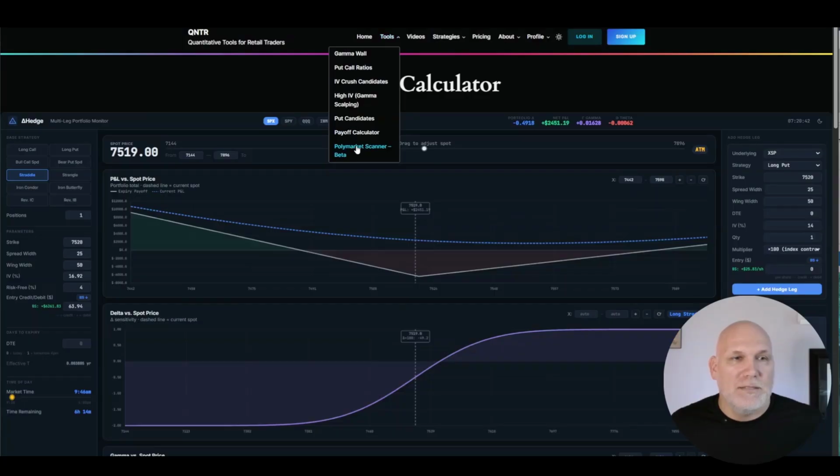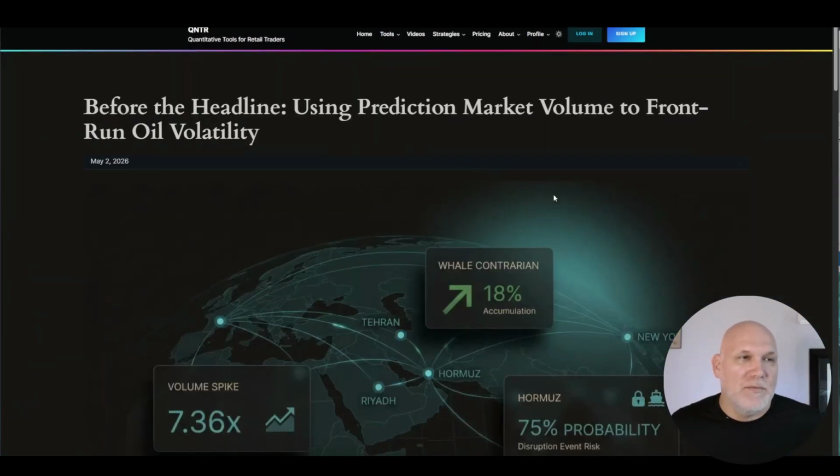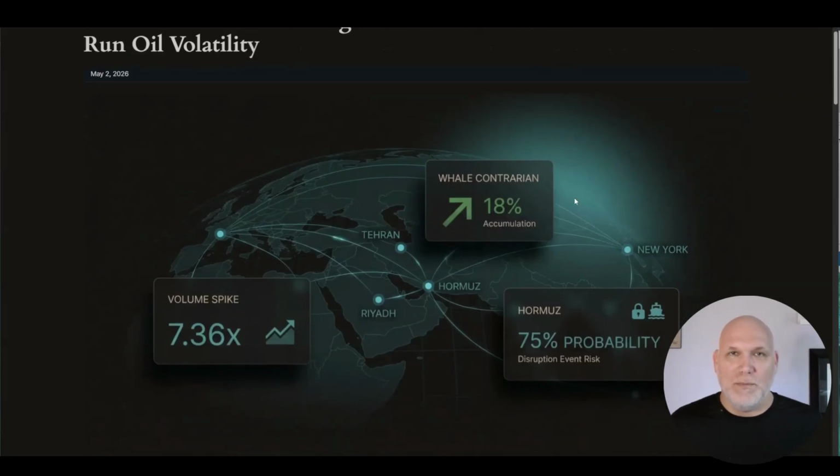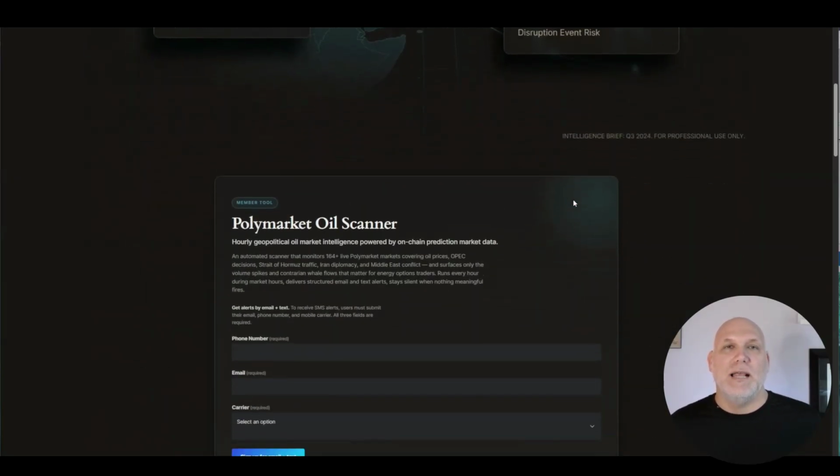And then the last thing is the Polymarket scanner. This is still in beta, but if you wanted to sign up for whale alerts and contrarian events. As you probably heard in the news, Polymarket is sort of a gambling site, if you will. Not really, but where people have actually went out and placed large trades, and we saw what happened when something was about ready to be announced. There's some pretty large trades that have happened right before someone has said something. So this thing goes out and listens for that and then sends you a text.